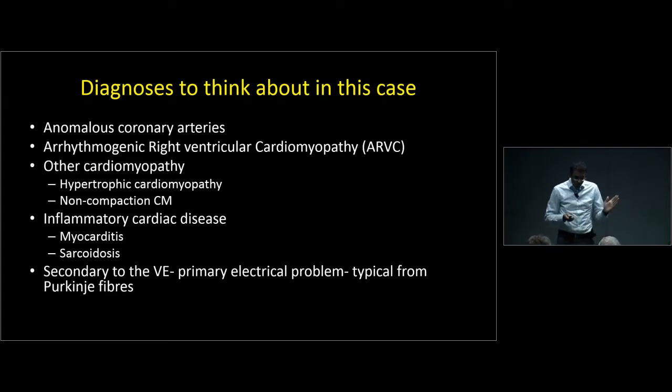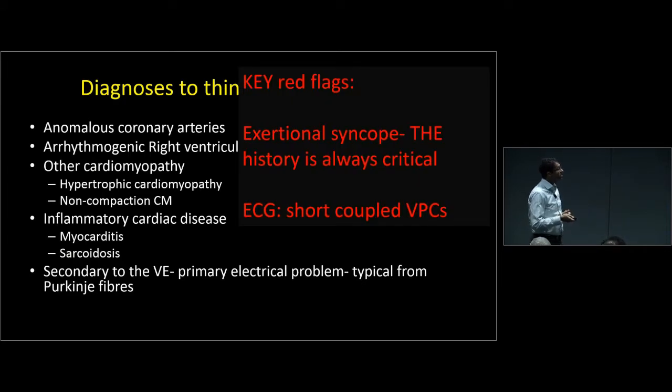Now, this case had a whole series of additional complications with refractory VT and storm and getting ablated and so on and so forth. But I just wanted to give you that initial message about the ECG and the history. And you've already saved the patient's life because you didn't send them home, and you get them to the right centre for assessment.